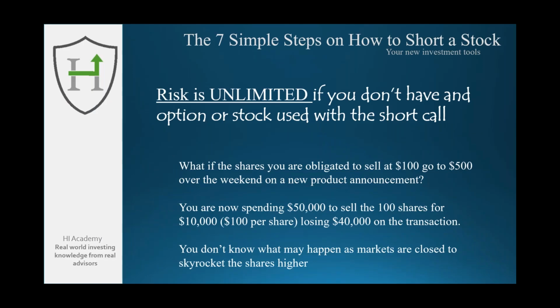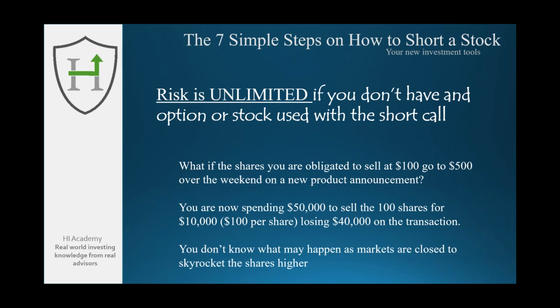There's something to remember, and I'm pulling this off of my several simple steps on how to short a stock with an option. The risk is unlimited if you use the short call option by itself. If you don't have an option or stock that's going to cover the obligation, you could lose a lot of money. This is the one option that makes trading options risky. The other three are very simple to use. They can protect stock ownership, but this is the one that gives options a bad name.